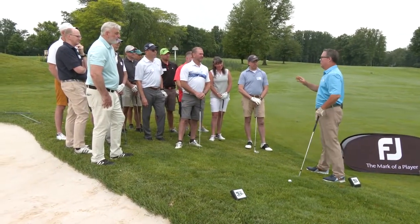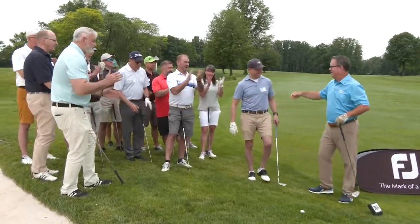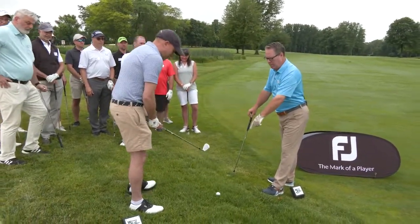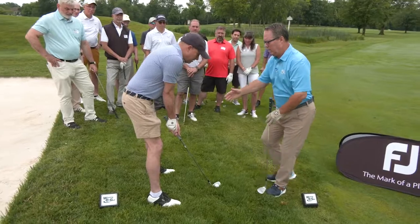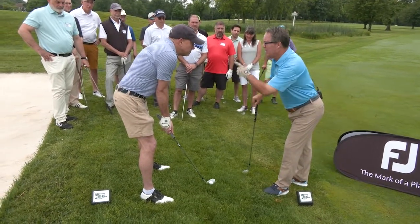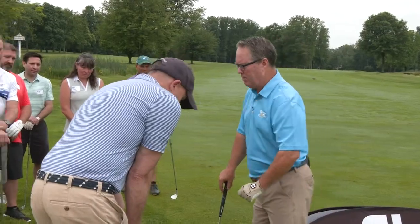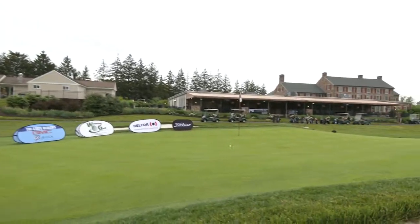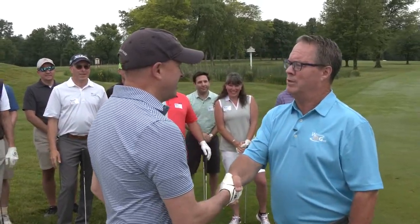Before the FootJoy contest, Barrett Dunnigan will put this tip into action. Ball position is going to be in the middle, choke down on the club, and bump a little weight into your front leg. Barrett, think about your backswing — if you take it back too far, you won't be able to finish. We want to accelerate at the bottom and turn and face that target. Let's hit a nice soft pitch shot onto the green. Oh, look at this shot — that is a thing of beauty! Barrett, congratulations — it was a terrific pitch shot.